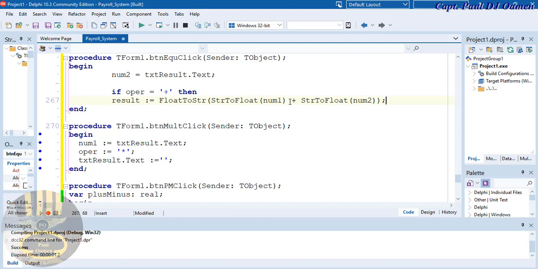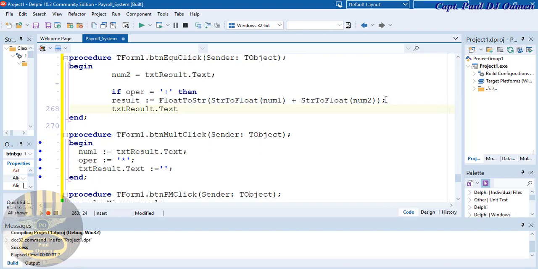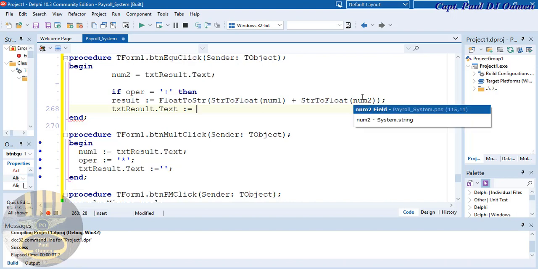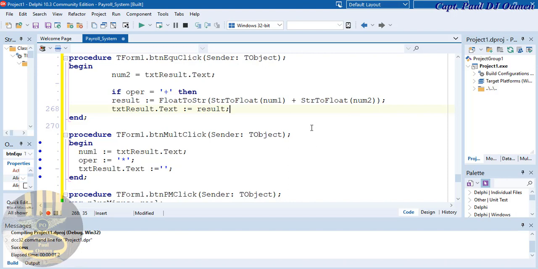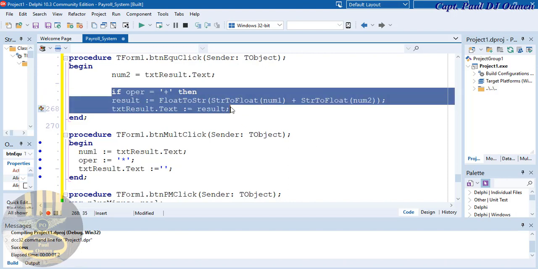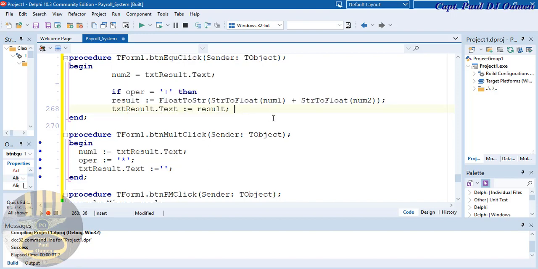Now we want to add this very result straight into text box. So I'm going to grab the text box, come right down here, paste, and we just say equals result, and that takes care of the very first one, which is the addition operator.